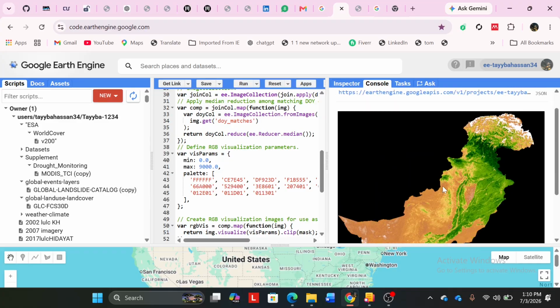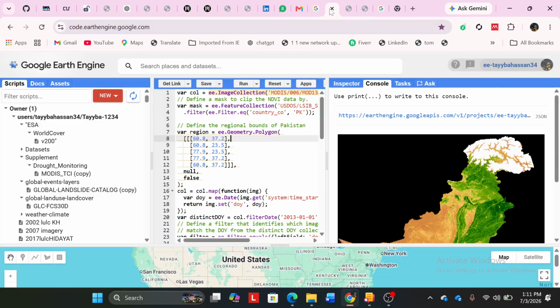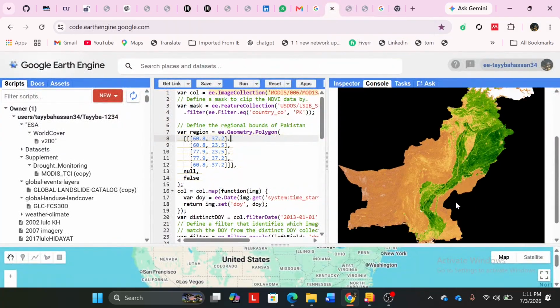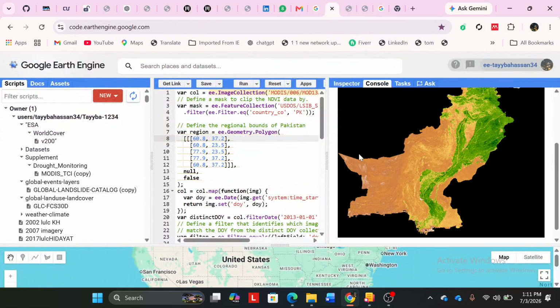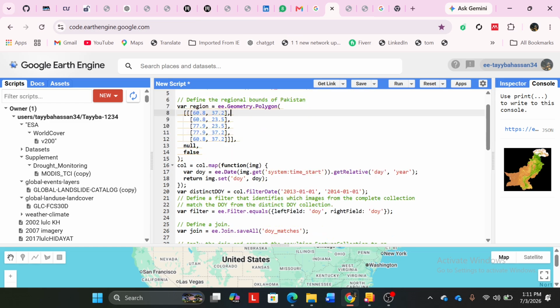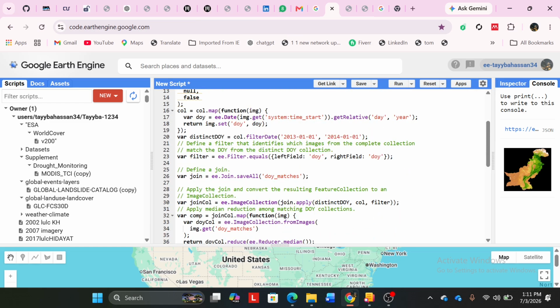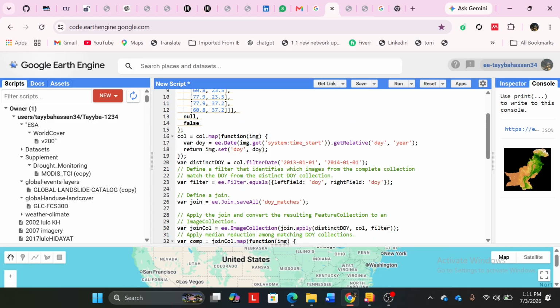When I open this, this is how the URL link looks, and this is how our animation looks. So let's increase the date range to make it more useful. For example, I want to create it from 2002 to 2014, or you can increase it to 2020.